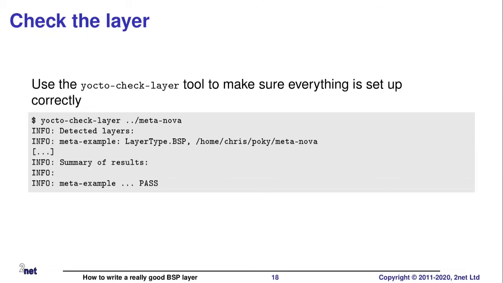There's a handy little tool, which I think was mentioned earlier, called yocto-check-layer. It does a lot of interesting stuff, and it kicks out all kinds of weird errors. But when it goes well, it should look like this. In this case, I'm checking my meta-nova layer. It says, okay, this looks like a BSP layer because I've got a machine.conf, and so on. Then it prints out a whole bunch of other stuff, and eventually it says pass. I don't know exactly the list of tests it has, I should have that at hand, but I don't. But it tests a whole bunch of things. If you get to the pass on that, you're doing pretty well as well.